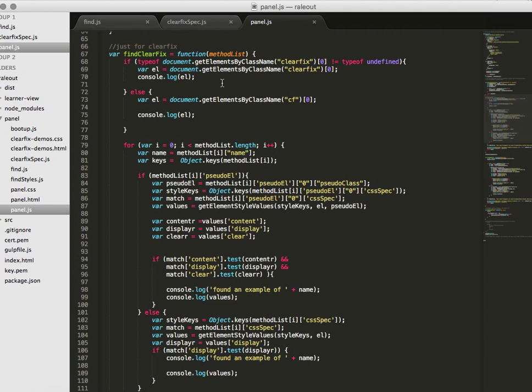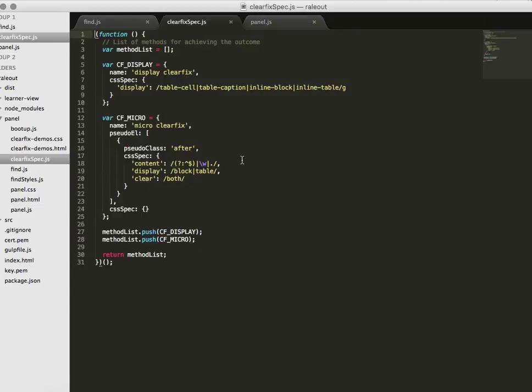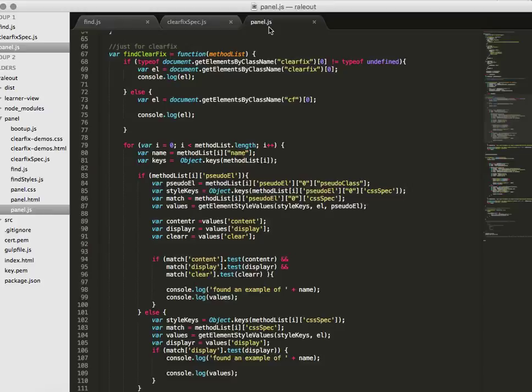actually do this. So what it does is it looks for elements right now that are named ClearFix, because that's what we found was a common way that people actually did ClearFix implementations. And then we'll get the elements from the page that we're on, and then from there we'll actually compare the CSS that is applied to ClearFix elements there and compare it to the ClearFix spec that we've had here, which is either ClearFix display or micro ClearFix. And so depending on whether or not the CSS that we pulled matches one of these, then we'll return you the actual CSS code that they're using and what kind of ClearFix that they're using.